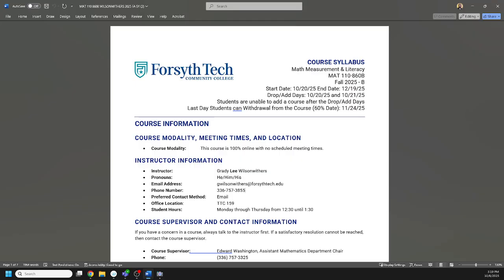Your student email is the main way that the college communicates with you. So let's frame it like this was a job. If you had a job and you were missing important memos because you weren't checking your email, then your employment would be at risk. Similarly here, if you're not checking your student emails, you're at risk of missing important information that could delay your graduation or make it difficult to pass a class that you're taking. So I encourage you to check your student email at least daily, and your student email is the quickest, easiest way to get in touch with me.